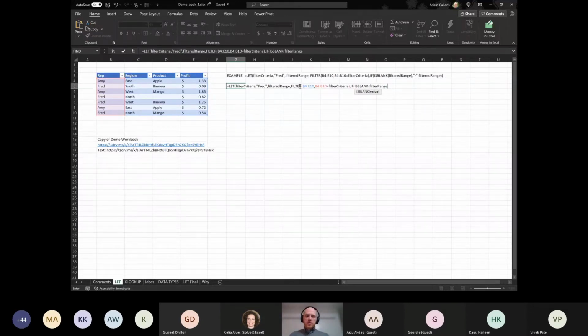Okay. So we moved forward a little bit here. We're setting a filter over this range, and we're looking at the filter criteria, which we've defined as Fred. We're looking for that criteria over the entire table, so our data range is the entire table, but the filter is just on this column where the names of the reps are. We're also saying in our output, if there is a blank, to put a hyphen in so that we can see what happened there. Because I wanted to actually output a hyphen, I'm putting it in quotes here, so you see that up here, that's where that's going.